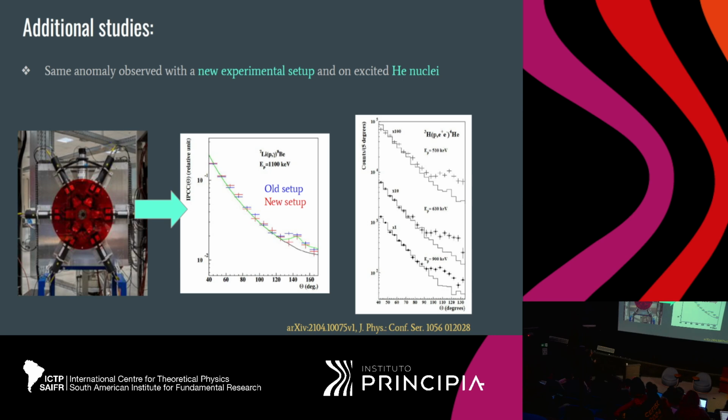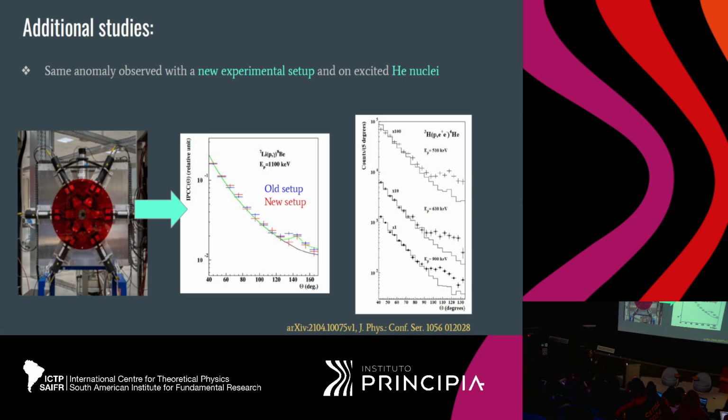So they performed an experiment with a new detector. This is the photograph of the new one, with this detector here with the plastic scintillator and the tracking detector to detect the position of the impinging electron and positron. And here is the comparison between the plots obtained for the angular distribution with the old and new setup, which is really consistent. And they went on and performed the same measurement with an excited helium nucleus, and they also obtained the same signature. I think they did also with carbon, and they published in the last period.